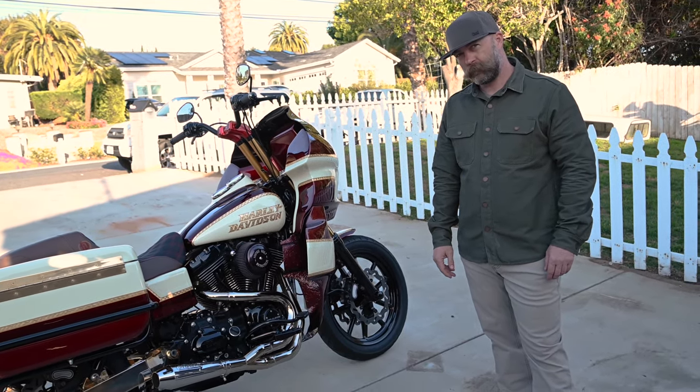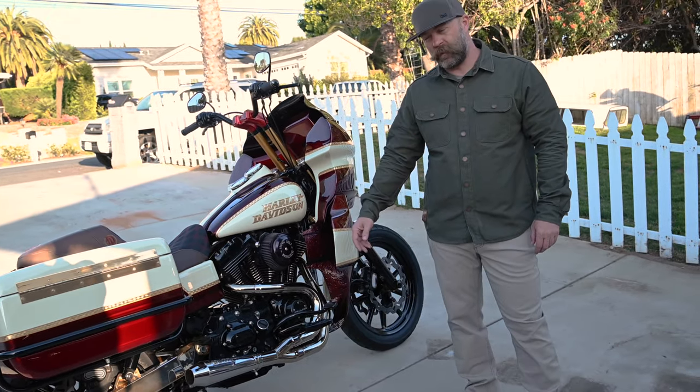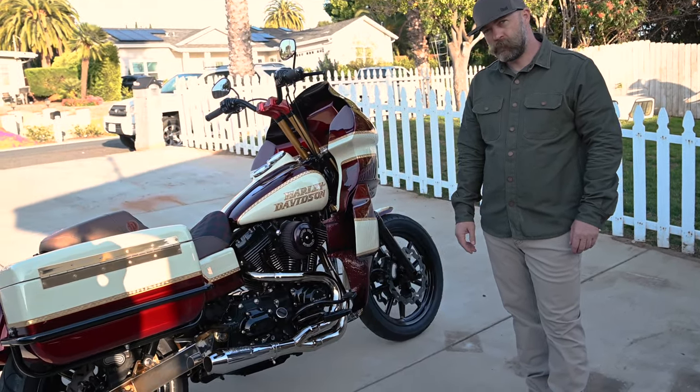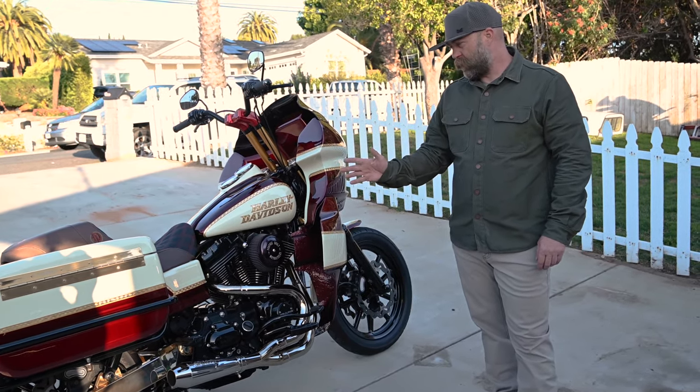I know you went from the stock black paint job. Yeah, black. I came in with the black with the red pinstripe on it. And you had the custom reddish, maroonish, crimson color, which I actually thought you were crazy for changing initially. So I know you wound up heading back to that. Did you have the fairing with the first paint job? How it started out was the black.